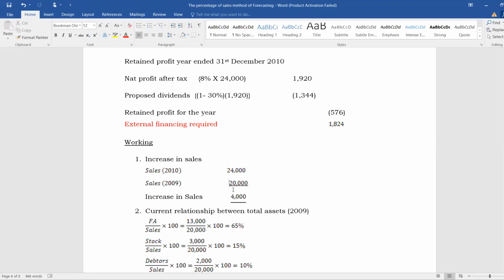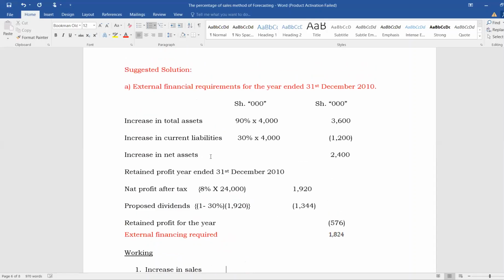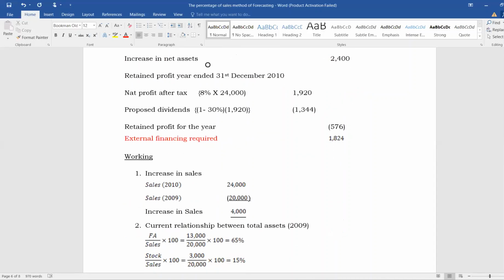So I've simply taken sales. We saw the sales for the year 2010. Here it will be 24. Were the figures in millions or thousands? Million. Millions? Really? Not thousands? A million in thousands. Oh, now here it will be, let me say thousands here, right? It is 24 million, right? 24 million, 20 million.